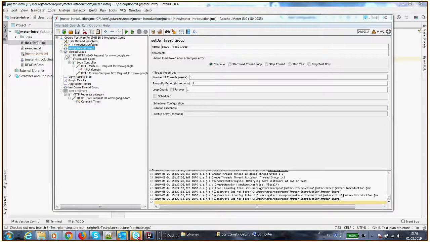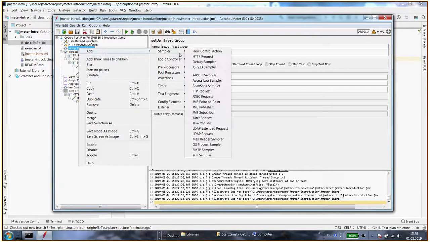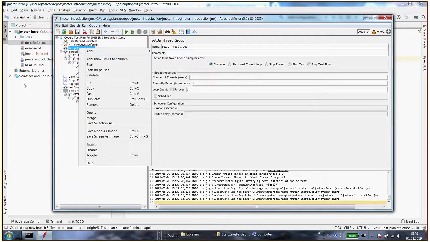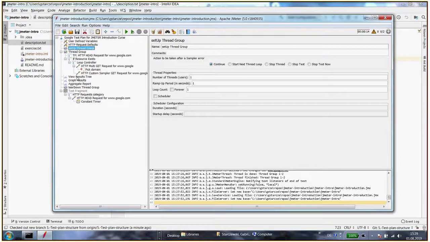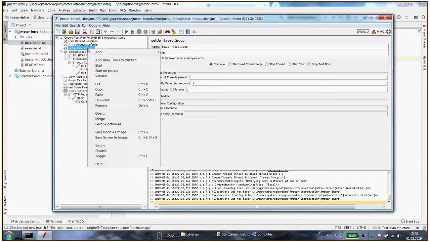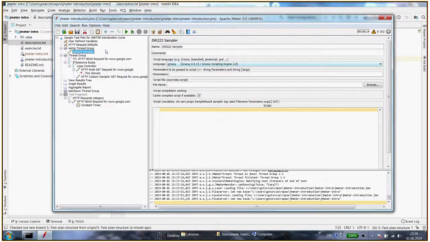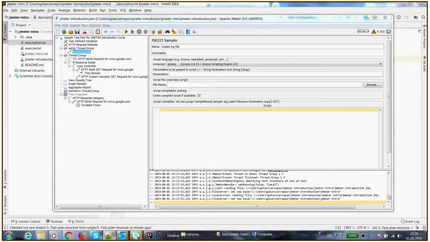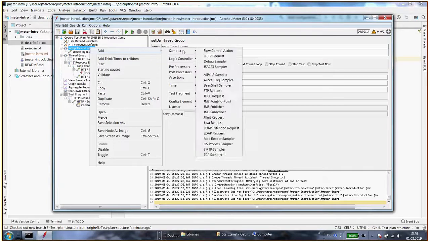So let's assume that we want to create a custom log for our custom sampler, the one that we coded in here. We can do it by using the sampler to create a log file. But we can also use this to define some properties.